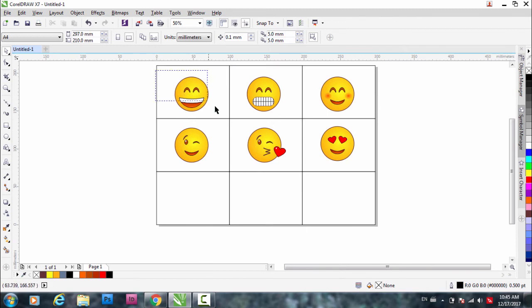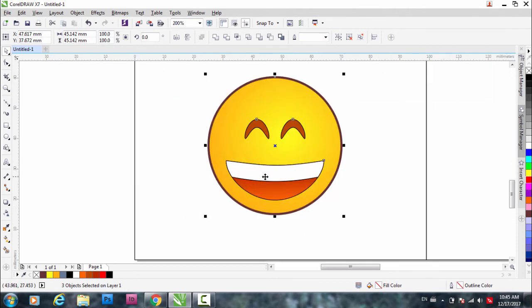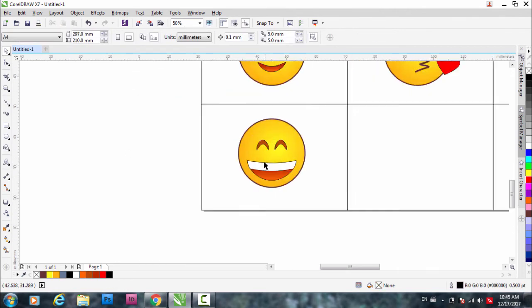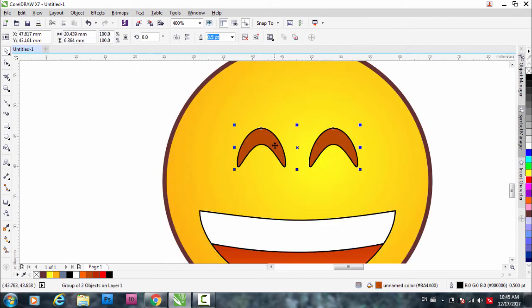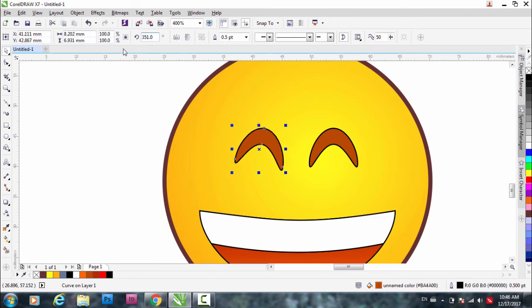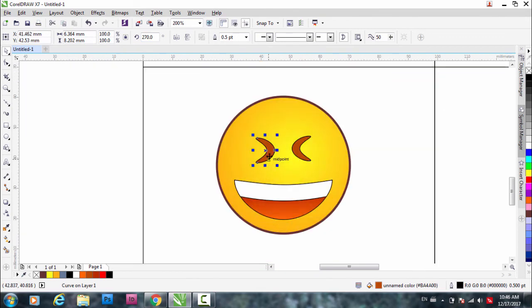Next we're gonna get to this. It's quite similar to the first one. What you need to do is ungroup the eyes, just rotate it minus 90. Okay, this one is 90, okay, minus 90, sorry, it's minus 90.